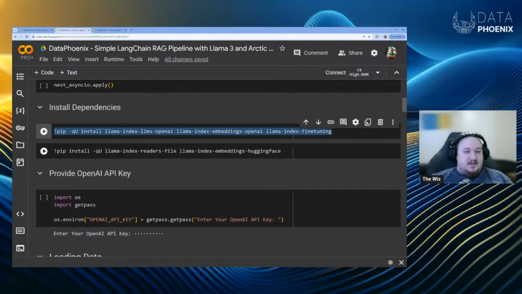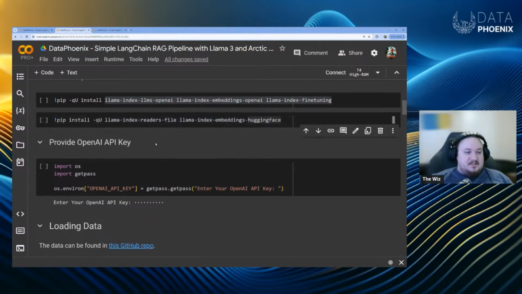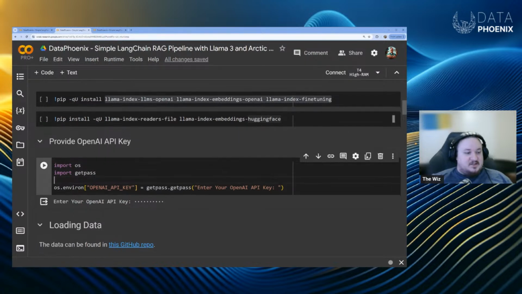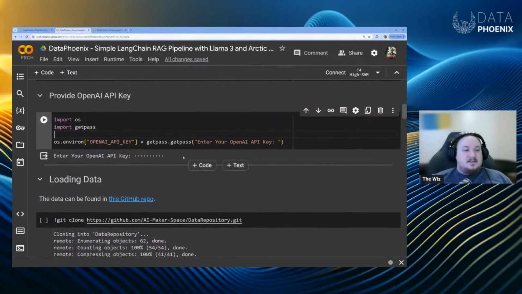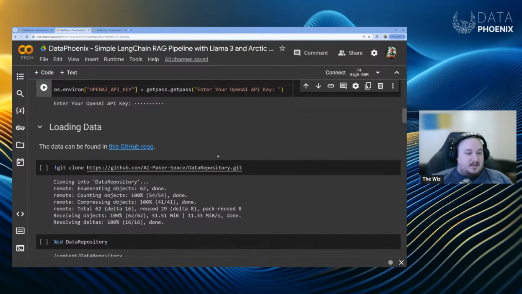Next, we're going to go ahead and just grab the dependencies from Llama Index for embedding fine-tuning. Then we're going to grab some remaining dependencies to make sure that we can run our sentence transformers-based embedding model through Llama Index. So we are going to be using OpenAI to generate synthetic data that we're going to use to train our embeddings model. And so we are going to need an OpenAI key here.